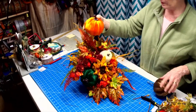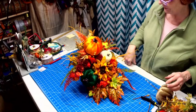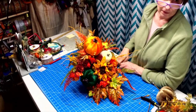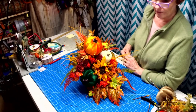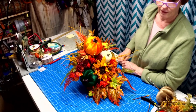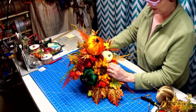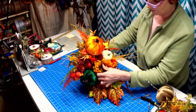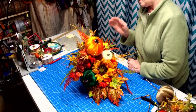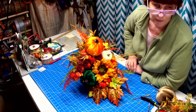Or we could put a third pumpkin in it. I could put the orange one at the top. Nobody has any answers. Thank you, Nanny Dot. I like the green one too. But I think the orange one looks kind of good up here too. It kind of gives me my visual triangle. Because you got 1, 2, 3. And then I can push some of this filler back and really concentrate on covering that up.